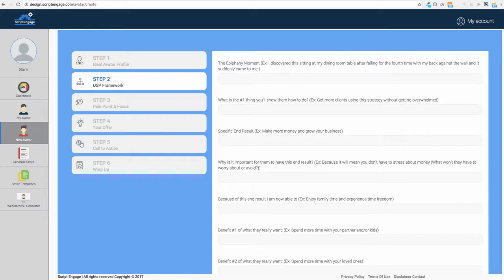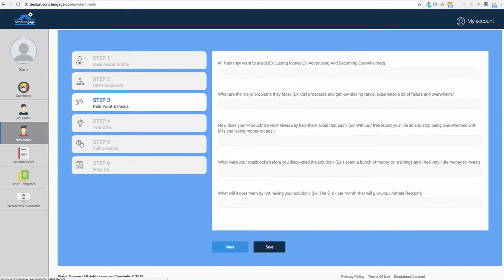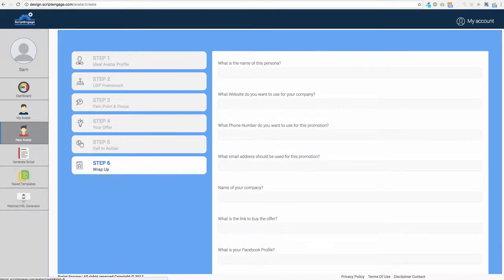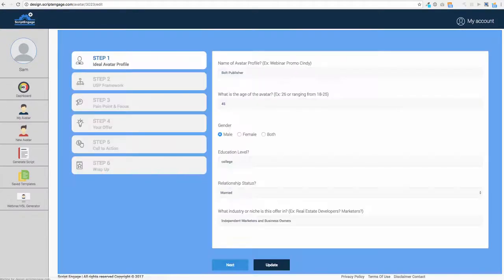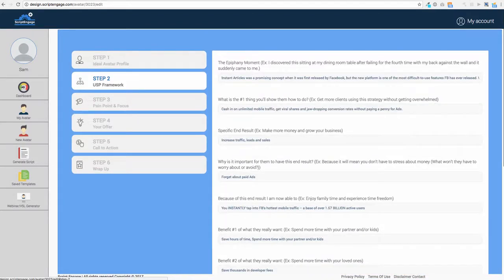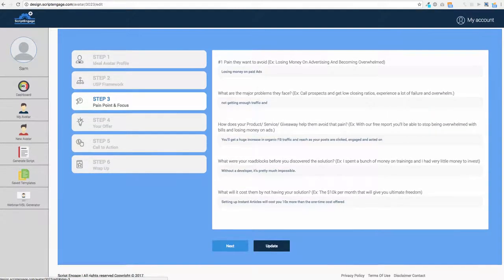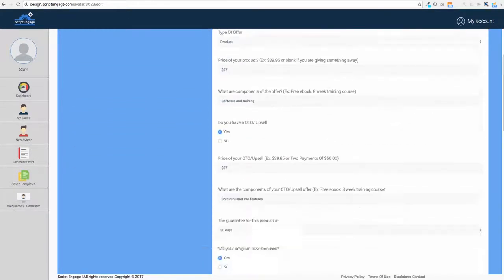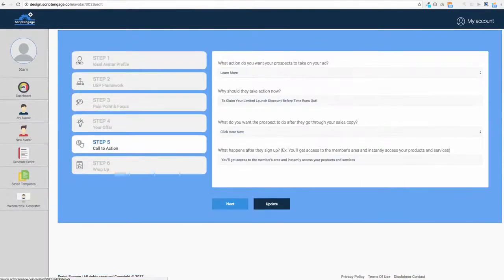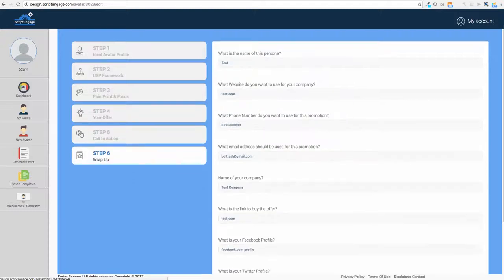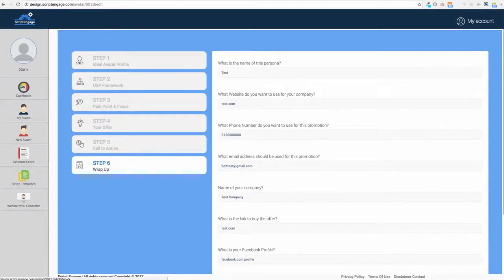and step by step. It tells them what they should be adding in, what content should be added in, and they can save it, they can come back to it later, they can edit it if they want, and then they can apply this avatar in all of their different and future scripts that they create. They can also do this for multiple different products, upsells, downsells, front-end products, email swipes. They'll be able to generate all kinds of copy and all sorts of different avatars depending on what kind of target market they have. Here's a completed avatar, so you can see all the different information added in here.